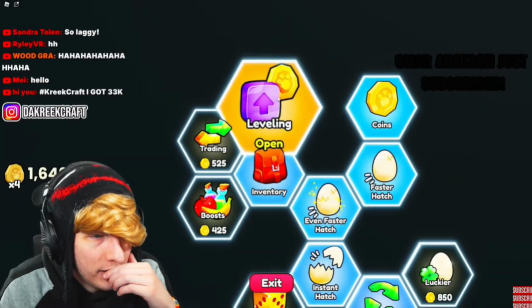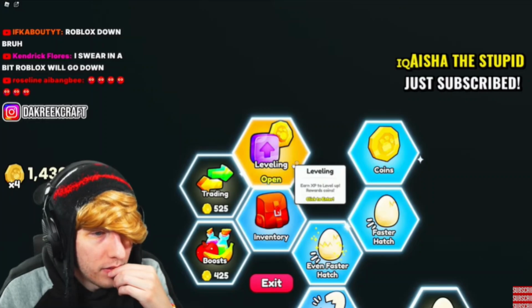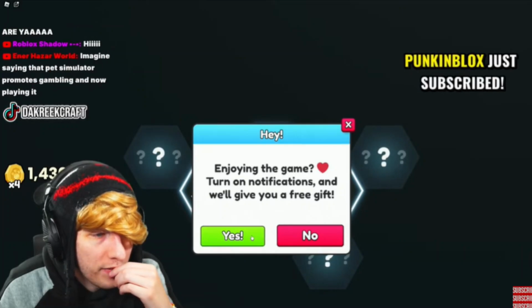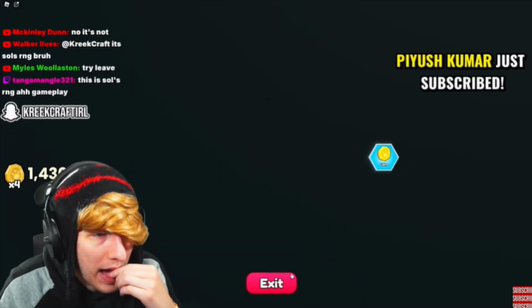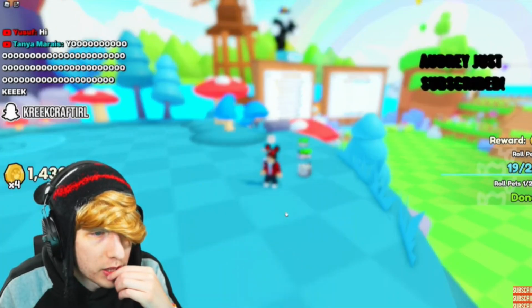Let's unlock leveling. Earn XP to level up. Okay. Turn on notifications. We'll give you a free gift. Okay, sure, why not? I'll turn that on. Give me a free gift. Okay, great. Enjoy a bonus roll on us for playing today.